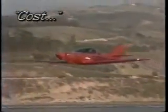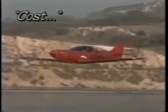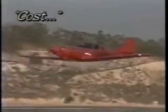A person looking for an aircraft today has, you might say, three choices if he's looking for something that's got some reasonable cross-country potential. He can buy a new aircraft, any of the production planes, though not too many of them are being built anymore. I flew in a new one out of Oshkosh last year. It was brand new, hadn't been delivered yet. It was $375,000. That's not a reasonable choice for a lot of people.